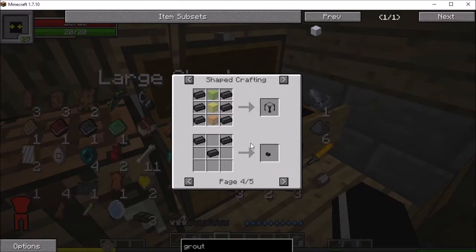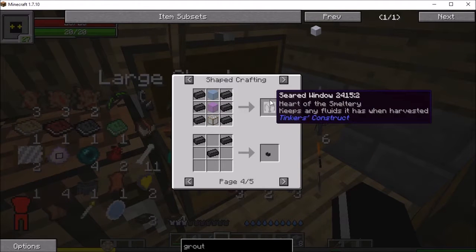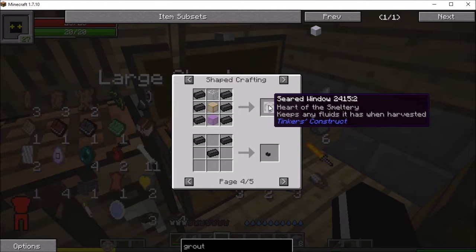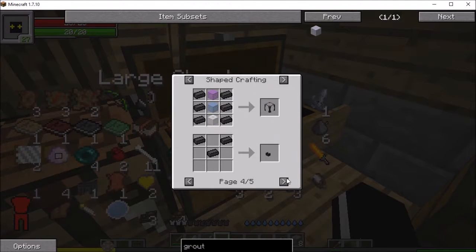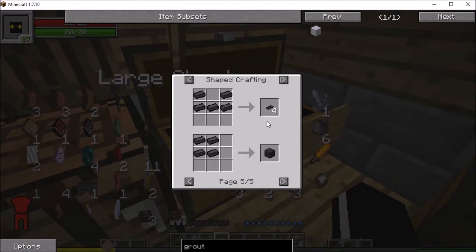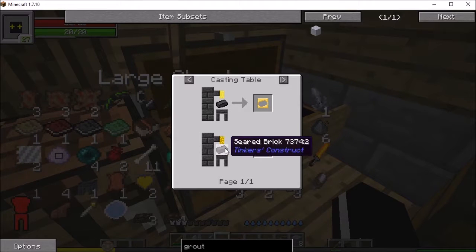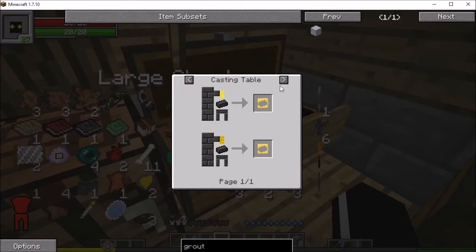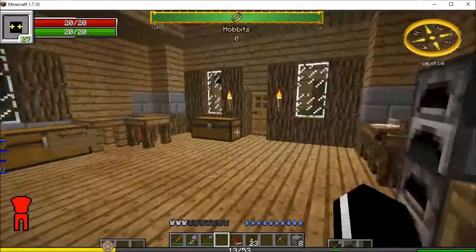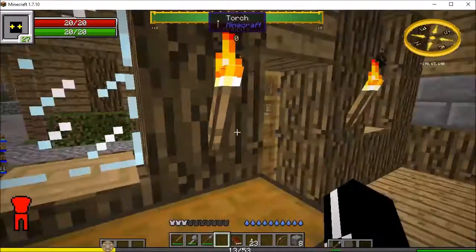Seared faucets, you need to pour stuff out. So that's very important. You need to click on those later. It has a nice little animation. Seared windows, again, I think this just adds to your capacity. I don't know if it can initiate it. Casting channels I probably won't need to use, and the seared bricks are just the bulk of it. But as you can see, you can also use them just as a brick to make molds. So if you happen to have one to spare, you can do it that way. I'll probably wind up having a different kind of brick first. Ah, it's night. Excellent.